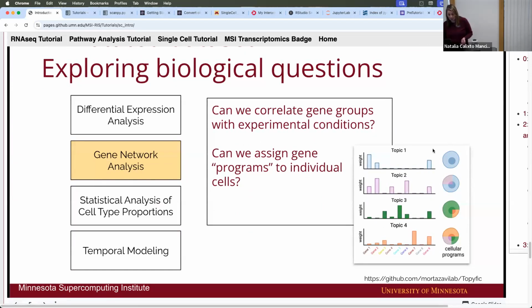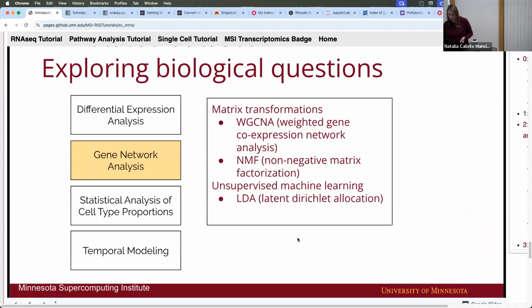There are some newer methods, such as this topific method here, where you can try to assign multiple gene programs to individual cells, where a cell might not just be doing one type of function, right? It's going to be doing multiple things. So you can say that it's a group of different cellular programs that are active in that cell.